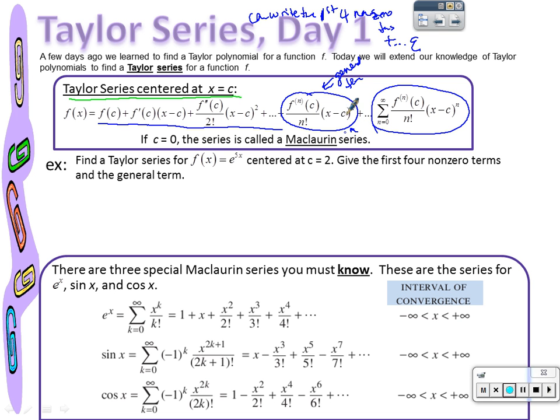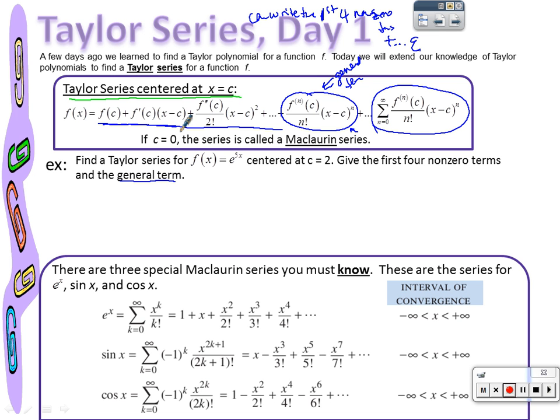You can skip, for the AP test, writing this general term separately. Notice that the general term is just this that exists in the summation. Now, sometimes they will just ask for the general term, like in this example we're getting ready to do, which means you don't have to write the summation. So I'm just going over the technicalities first before we jump into what we're going to be doing.